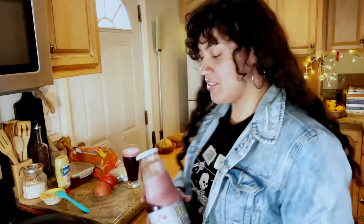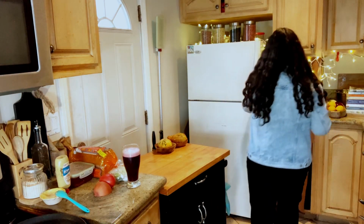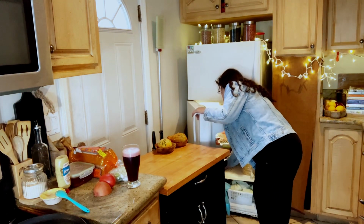This is a great way to have juices. They're healthier alternatives and they're fresh, they're homemade. Or infused teas like I did right here. This is an infused black tea. Cherry and blueberry black tea. And of course with the apple.